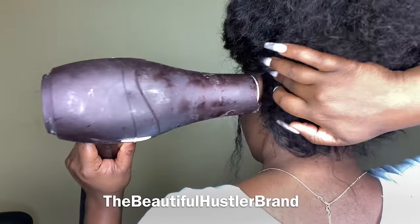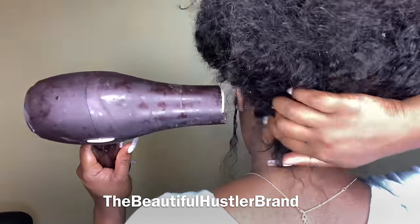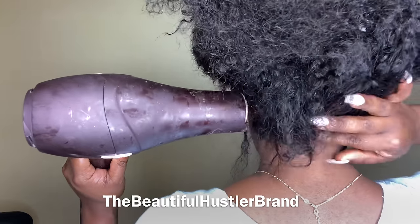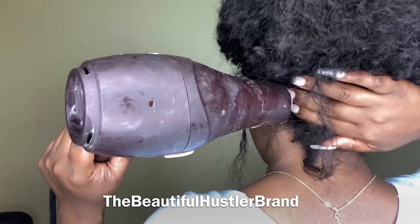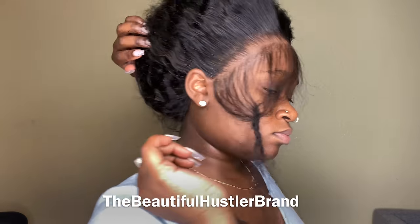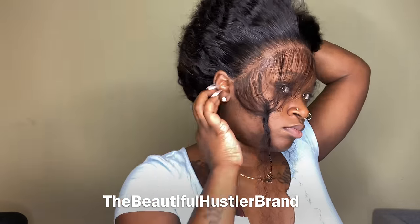And I'm just taking my blow dryer on the heat setting, of course, and just blow drying that lace on in. Now, I'm not gonna lie, for those of you who do not glue your wigs, it can be an uncomfortable feeling simply because your neck will feel tight, like whenever you try to turn your head left or right. It does not hurt, but you can definitely feel the security on the back of your neck.